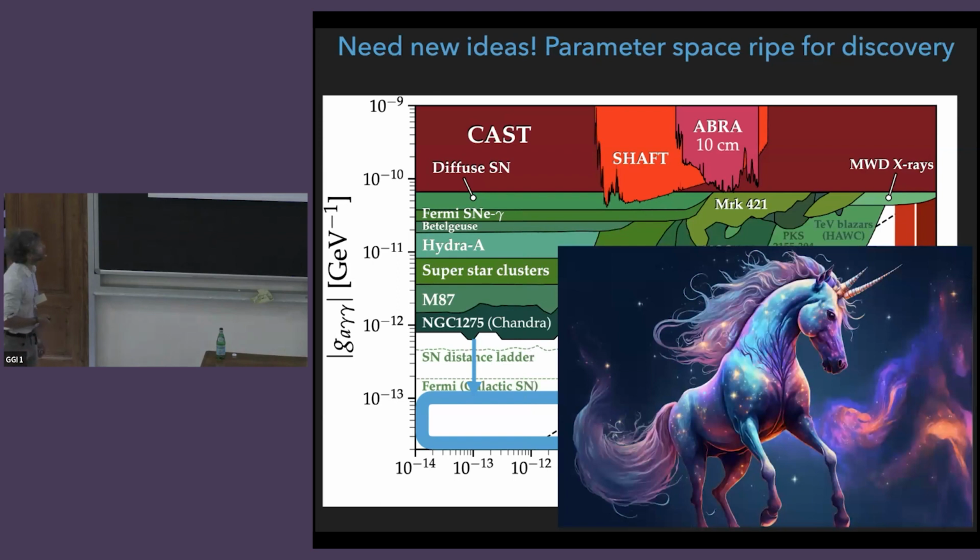So what is the unicorn? Hopefully someone here, maybe this week, we can find this unicorn, but I think there's some idea out there that's going to push us down to lower couplings, something which isn't going to conspire to give the same constraint as something else. I think that's a really interesting question to be thinking about. Even if it costs a whole bunch of money, I think it's worth thinking big here and thinking about what, even in principle, are the ideas that can bring us down to 10 to the minus 14 inverse GeV, for example, because it's a really motivated region of parameter space to be going after.